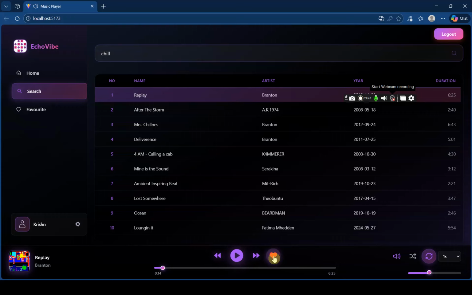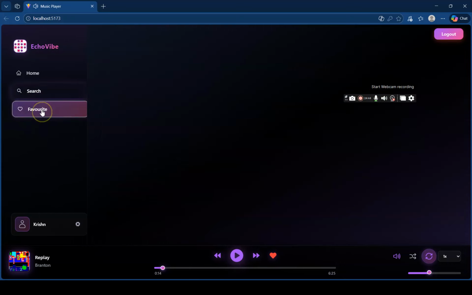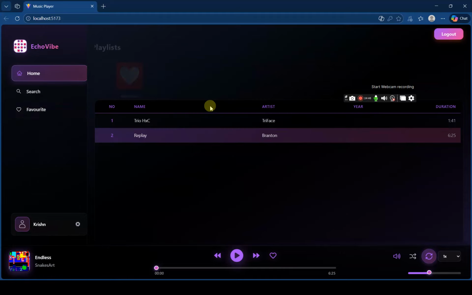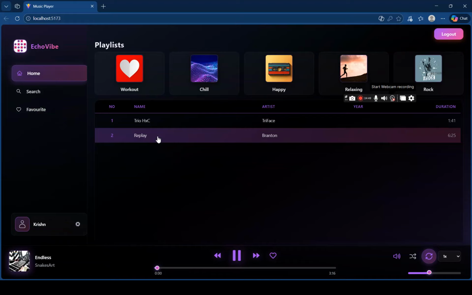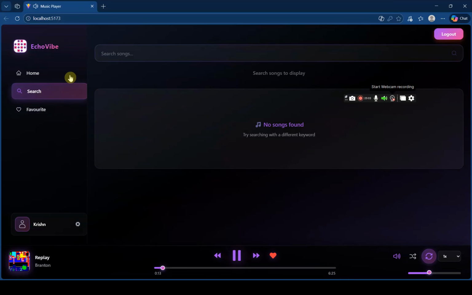We can also mark it as a favorite. Here it gets the list of all our favorites. We marked 2 songs as our favorite, so they both got selected and came into the favorite folder.